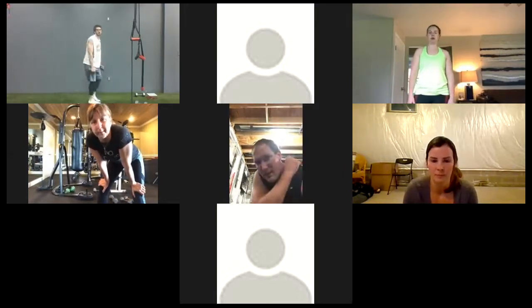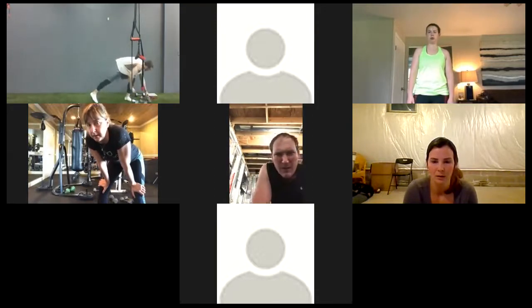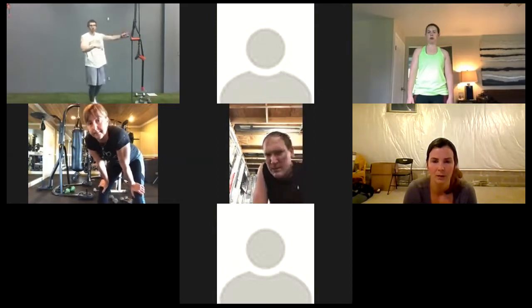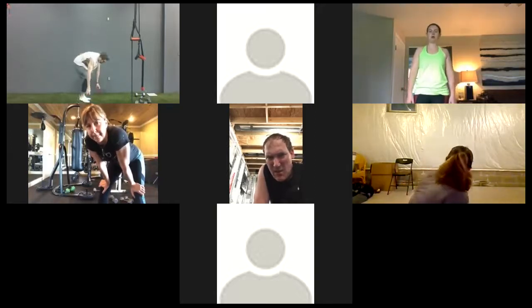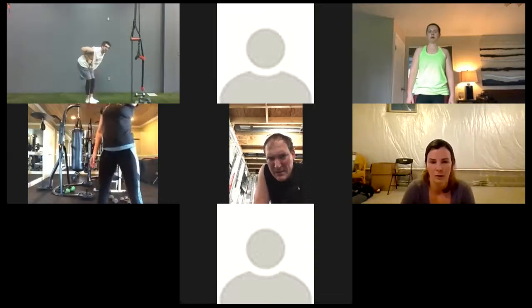So similar setup to our RDL, but now if you have those dumbbells, elbows up towards the sky, hold at the chest. Okay? Either hold dumbbells, or you can also do this if you have a band like this. Loop it around something nice and sturdy. So we're standing up. Hold the band in that way. That's one option, or we can go here, hold there. Different options for that.